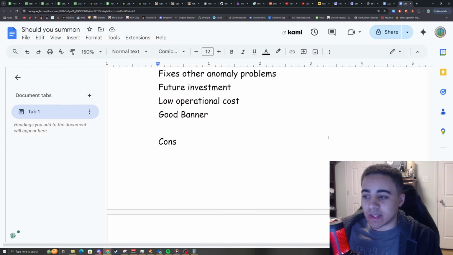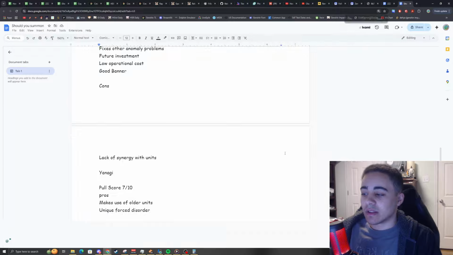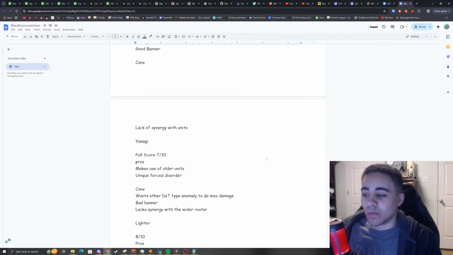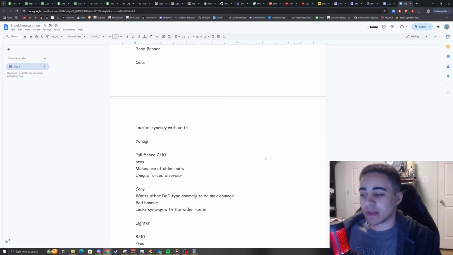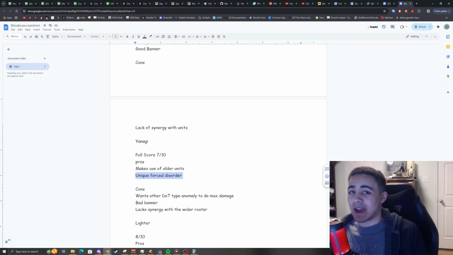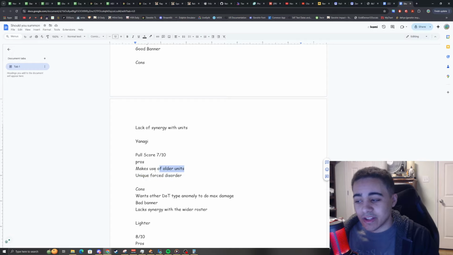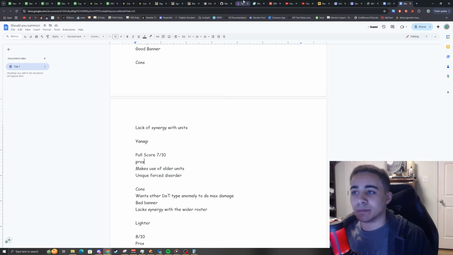But the point with Yanagi specifically is that she lacks synergy with a bunch of units because of her element and the way she wants to run things, right? And wanting another dot anomaly type character, right? I will say though, she does have unique gameplay in that regard. I think it's pretty cool, at least visually. If you looked at live stream gameplay, that's really cool. And she does actually make use of older units, right? Which is where I was going next.